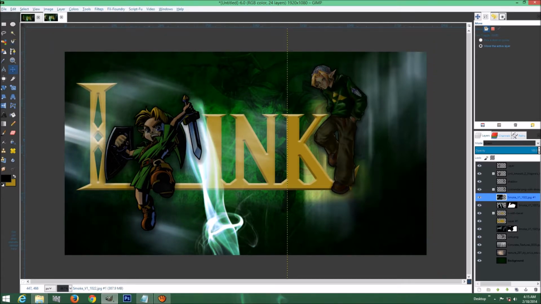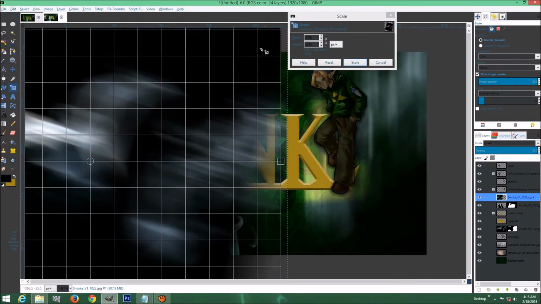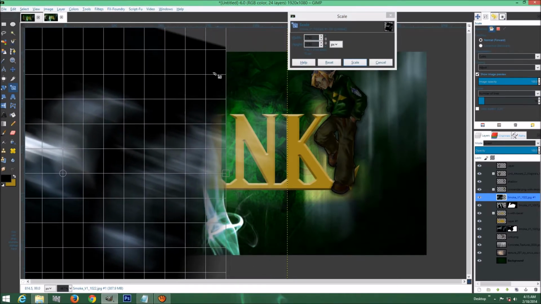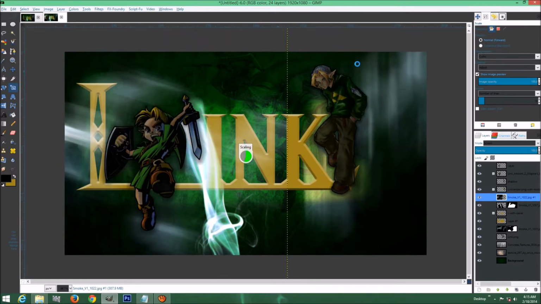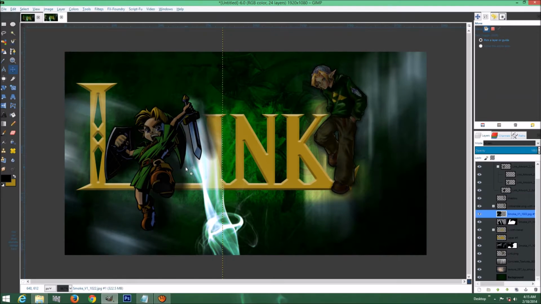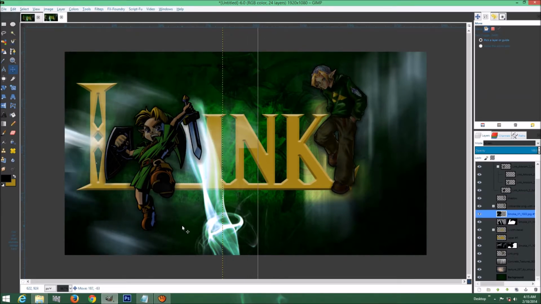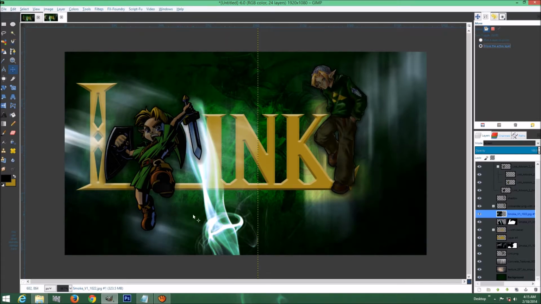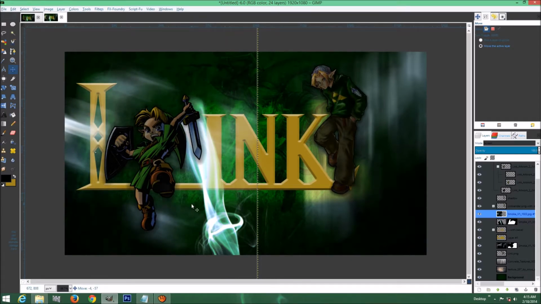Go ahead and Shift T it, and let's make it a little bit smaller. M on the keyboard to move tool, press Z. I don't know why that keeps on moving. Okay. And we're just going to add a little bit of blur to him, but we want this one below.